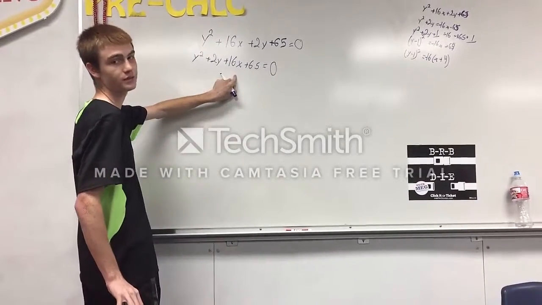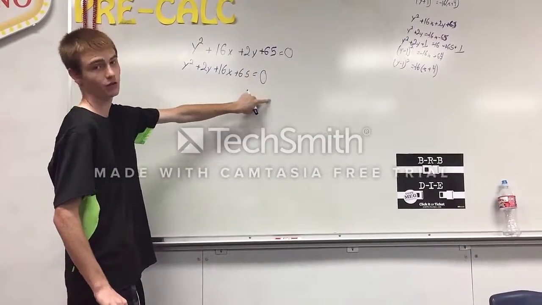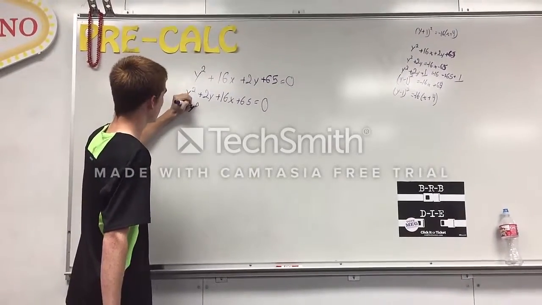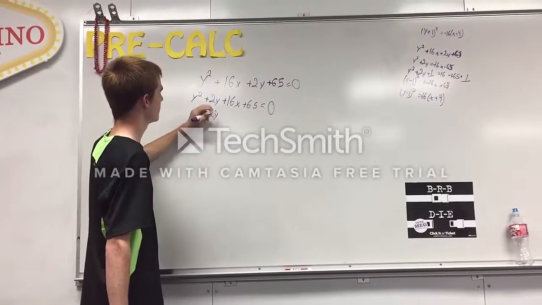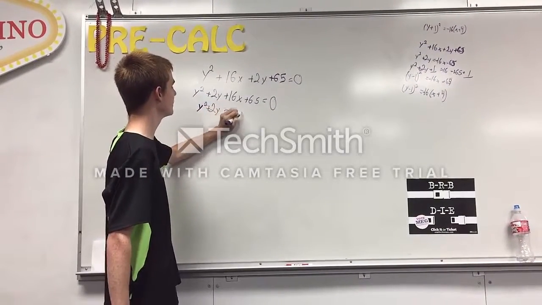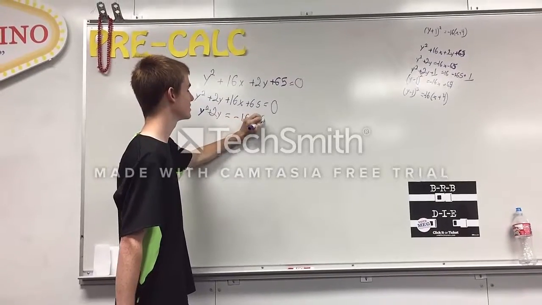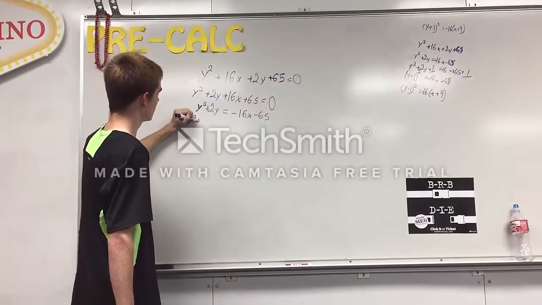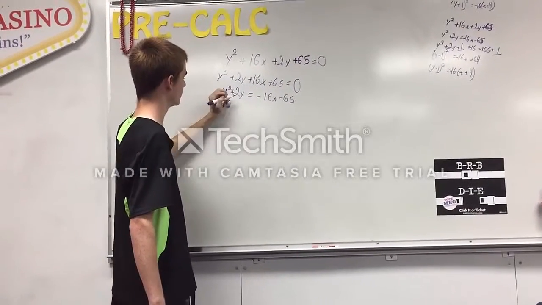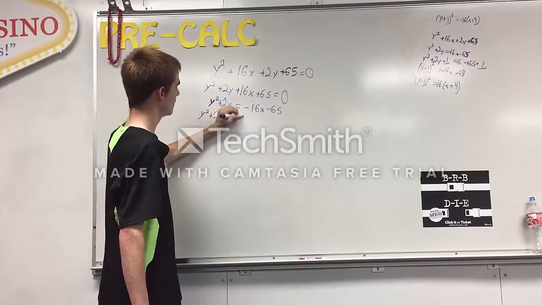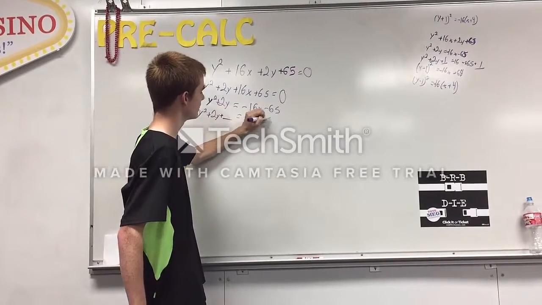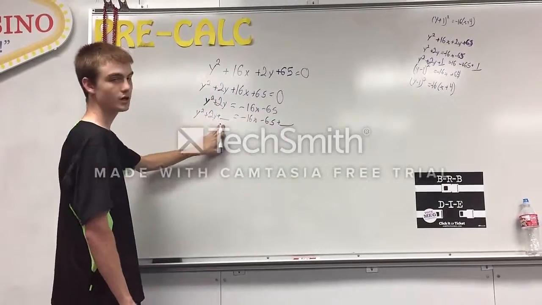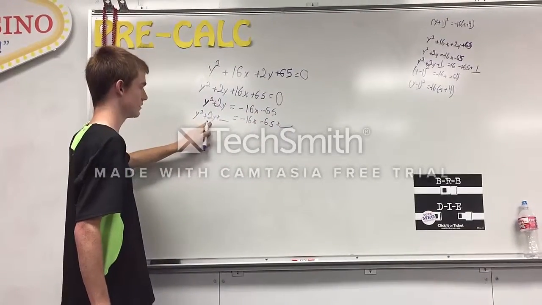And now we're going to try to get the x's on the one side and the 65 on the other, and keep the y squared and the plus 2y on this side. So we're going to have y^2 + 2y, and since now it's going to be equal, negative 16x minus 65. And now we're going to add a plus blank so we can factor out this y squared over here. And then it's going to be negative 16x minus 65, and we're going to add another plus blank on this side too.